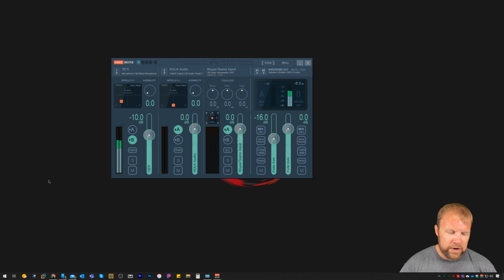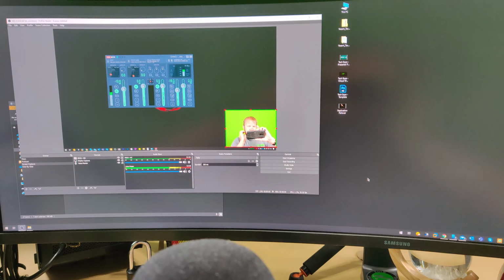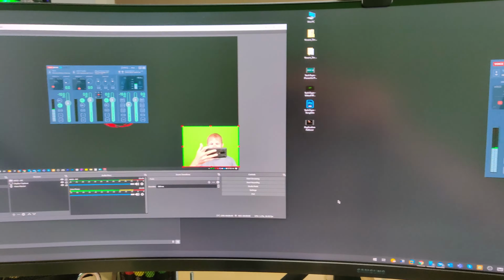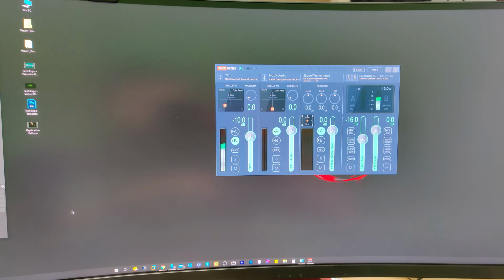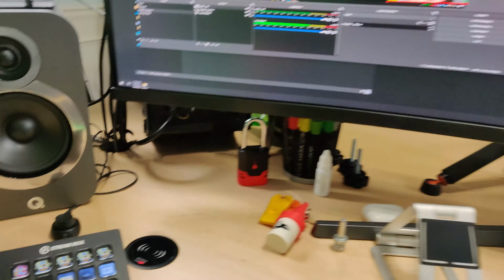Now let me show you one other thing, and to show you this, I'm actually going to kick it over to the phone and do a little bit of footage there. Okay guys, so we just picked up where we left off with going through the OBS tutorial. You can see my OBS setup over here. This was the side of the monitor we were working with. What I wanted to show you is what I personally have set up with my StreamDeck.